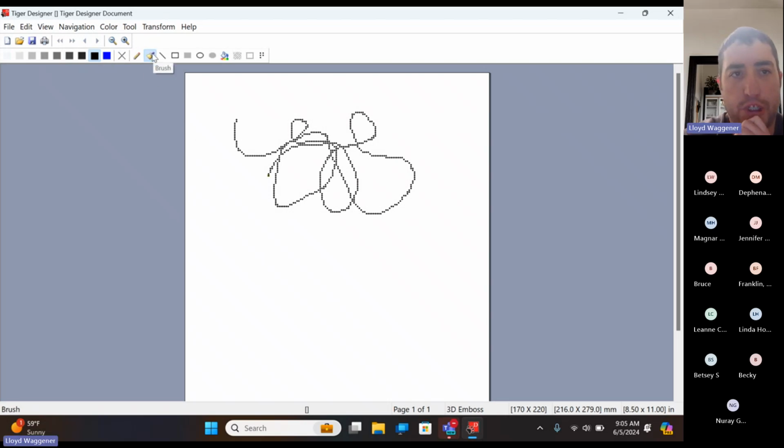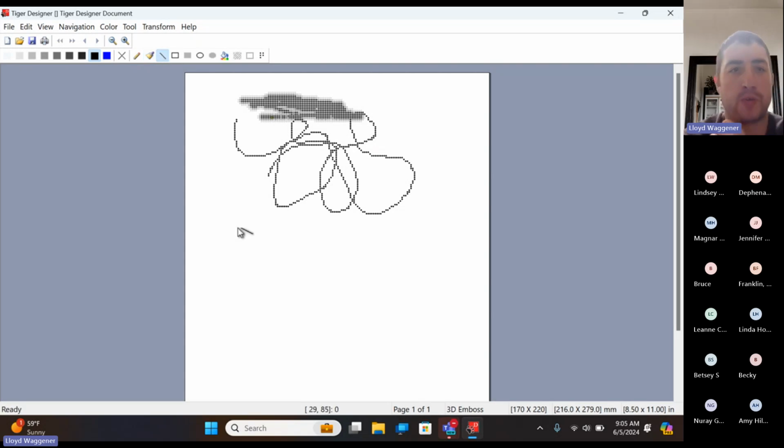The brush tool just to the right of the pen tool is exactly like the pen tool, but it's a wider swath of dots, so you can brush in different dot heights. The line tool, similar to the pen tool, just to the right of the brush. You can click and hold and draw a line.